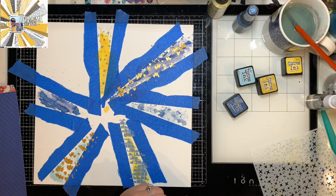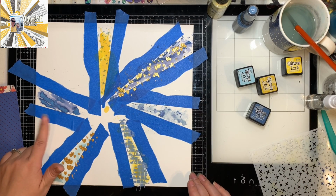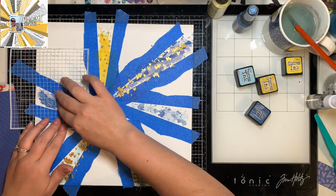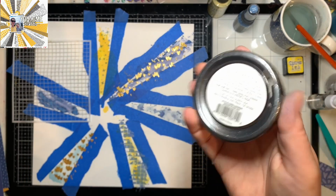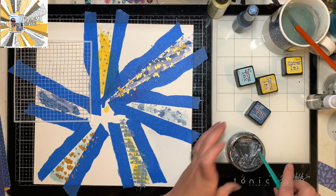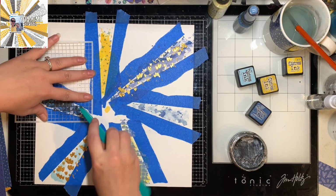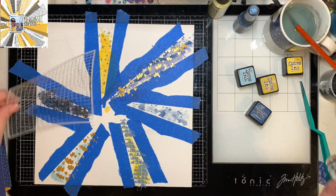little stars. And I store the bottom of my blending tool, the little sponge, at the bottom of my stamps, my mini inks, because that just keeps them all together and then I don't have to clean them off. I'm going to do this one in some Nuvo Embellishment Mousse like I was talking about earlier. This is the one where I really have to smush it in there because it is a lot thicker.